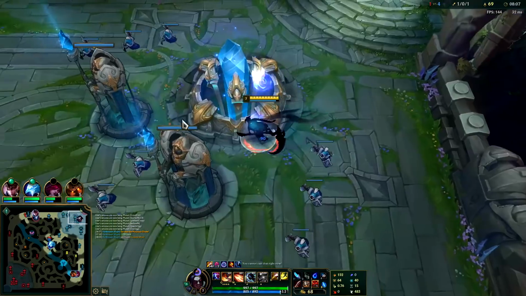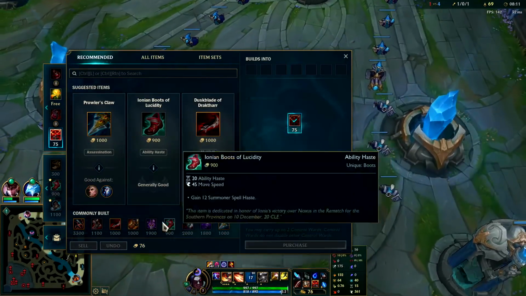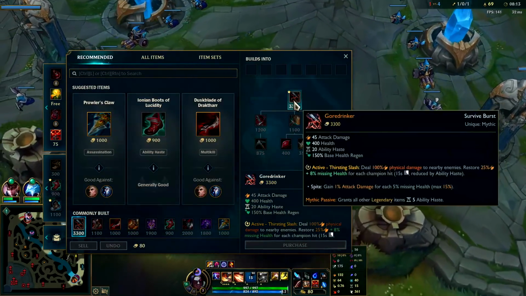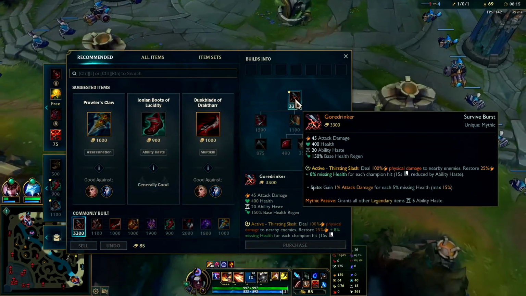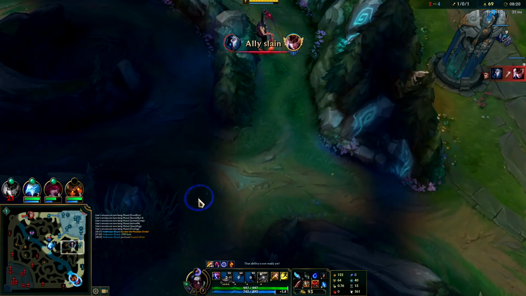Red Kayn, Gore Drinker is the best item you can build on him, period. Unless they completely nerf it to the ground, then yeah, red Kayn's always Gore Drinker. Even blue Kayn can go Gore Drinker. It's very good. Oh, that was an accident. I was just trying to Q. I wasn't trying to do that.